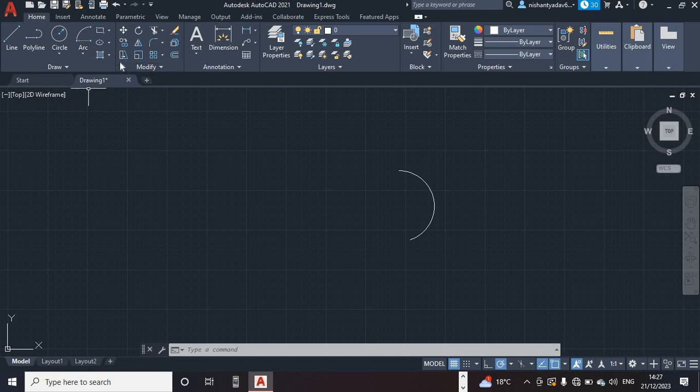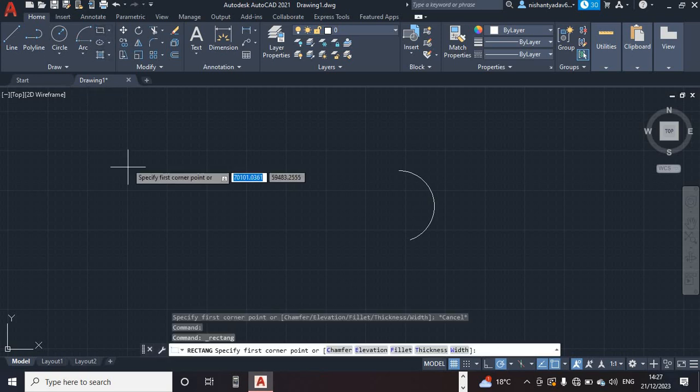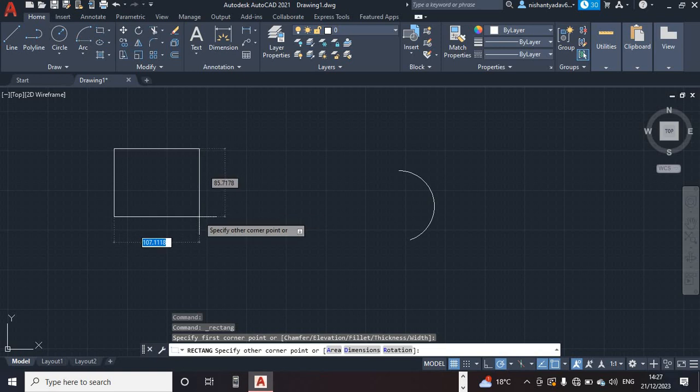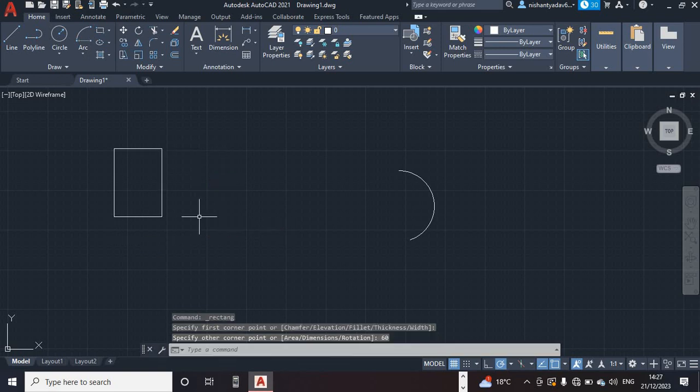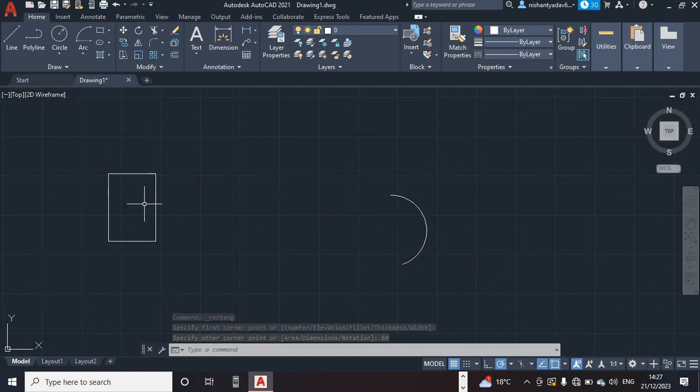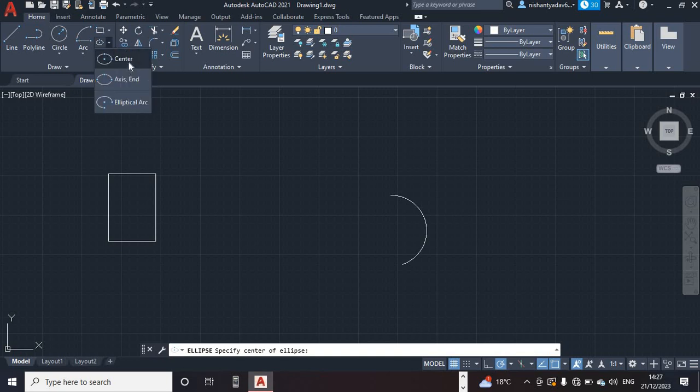Now for rectangle, you will select this tool. Here you will need two points. Suppose I give first 60, enter. A rectangle like this you will get. Now for ellipse, you can select any of them.